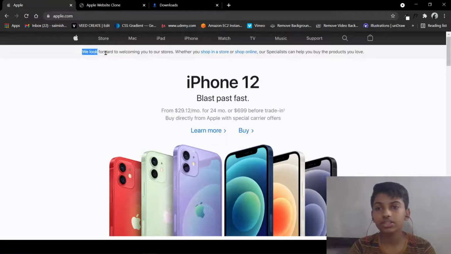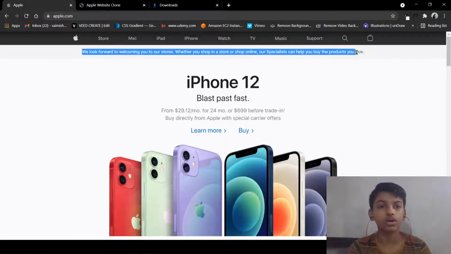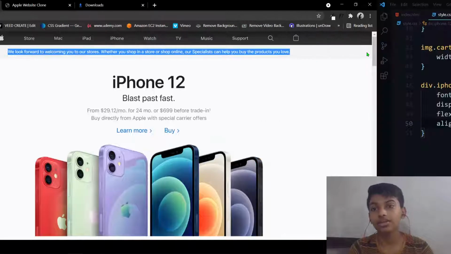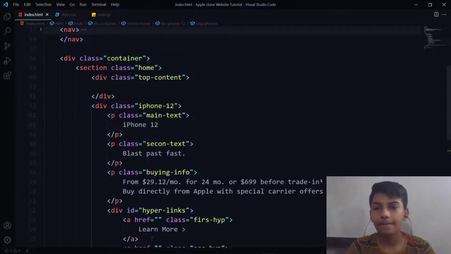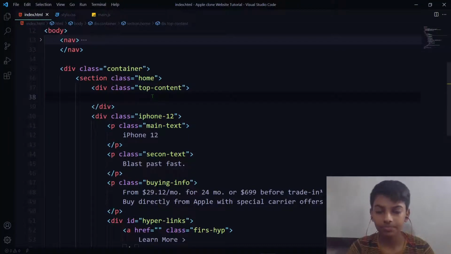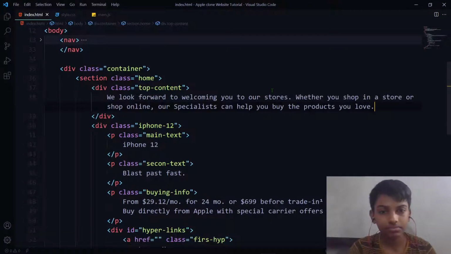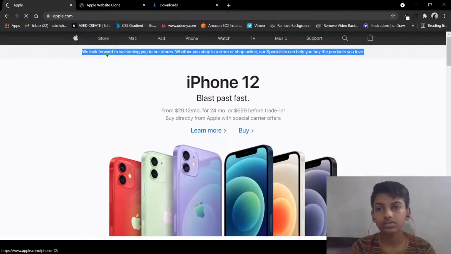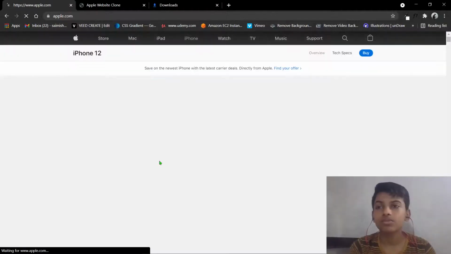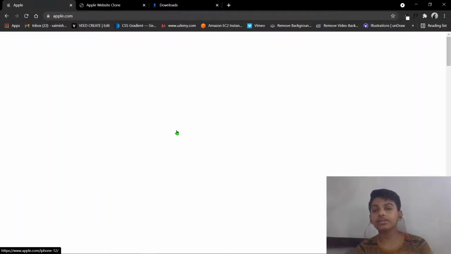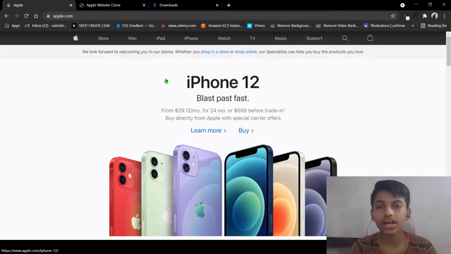First we are going to make this div also. So yeah, thank god we have an option to copy. So in our top content we are going to paste this. Why is this whole a hyperlink? This whole is a hyperlink. If you by mistakenly touch this, then you go to another website, on another page. So I'm going to make this a hyperlink and this a hyperlink. Shop in a store or shop online.